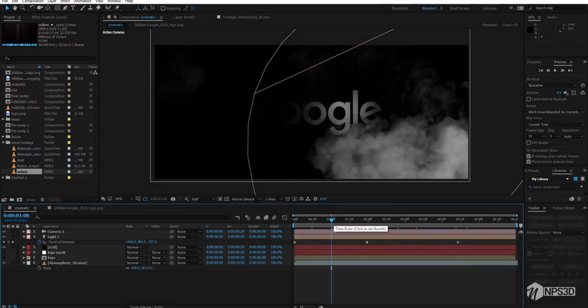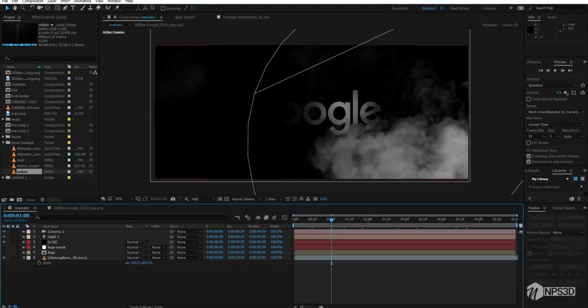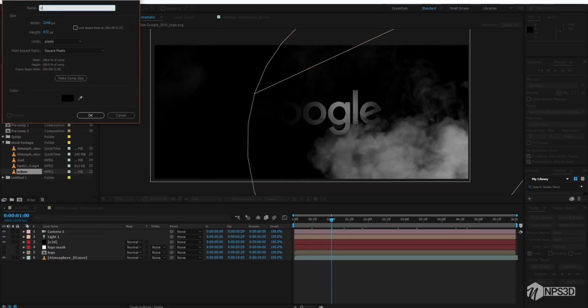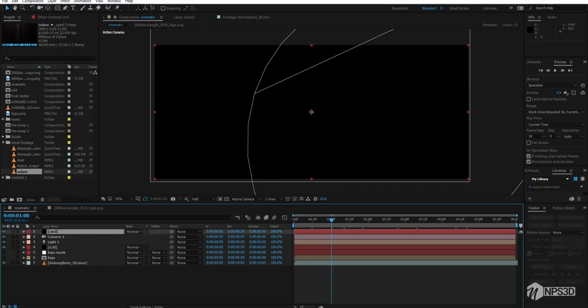Now, it does not look as good as we want, so let's create a new solid, and this will be our circle layer.